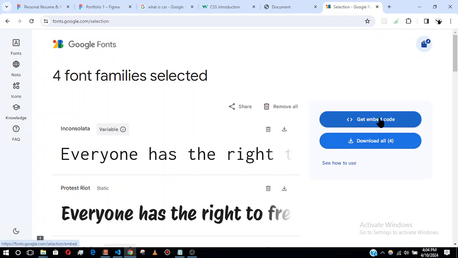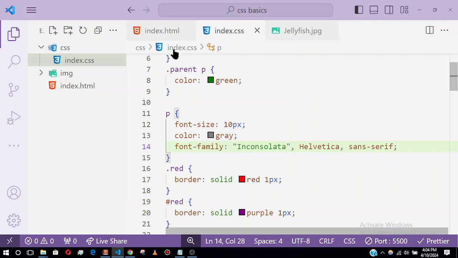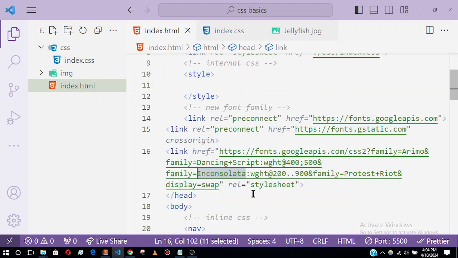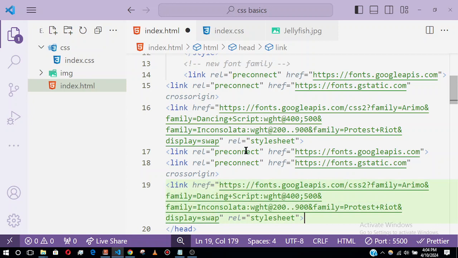So get embed. Let's look for the name of this one. Yes, so I'll just copy this. So if I come here, you can add more than one font to your page. Then, oh, it's still the same.